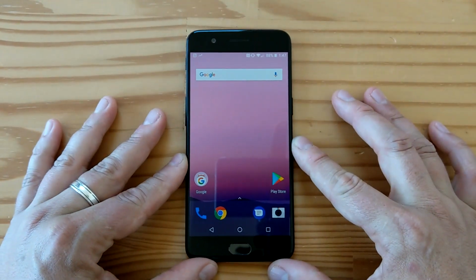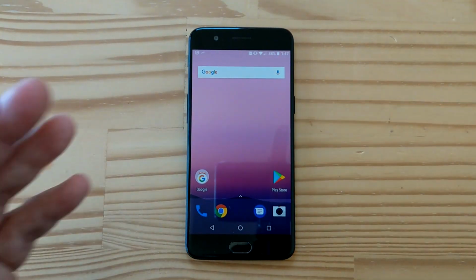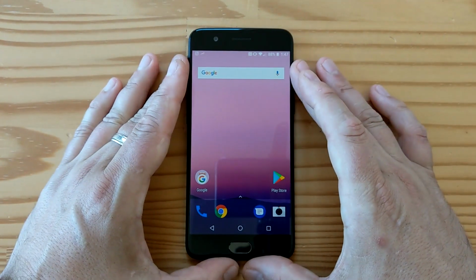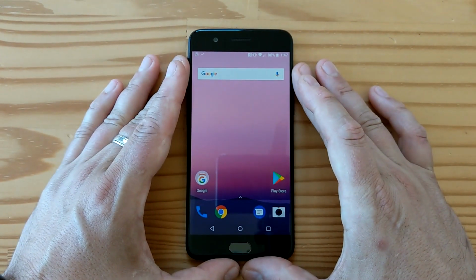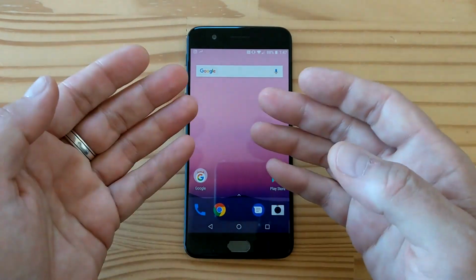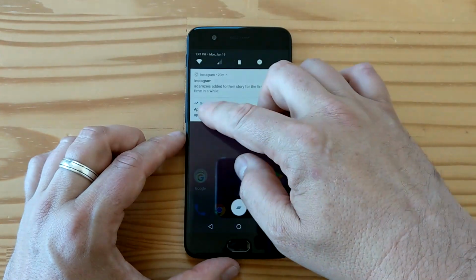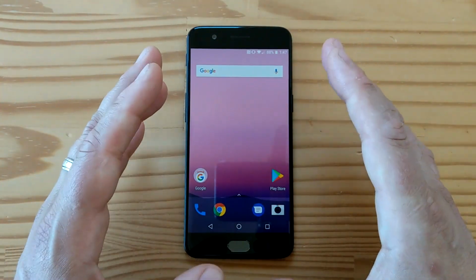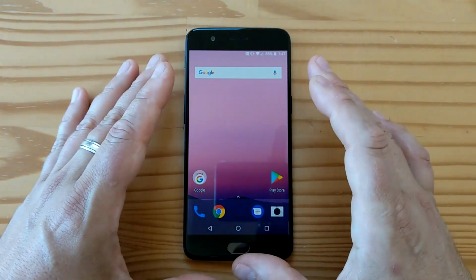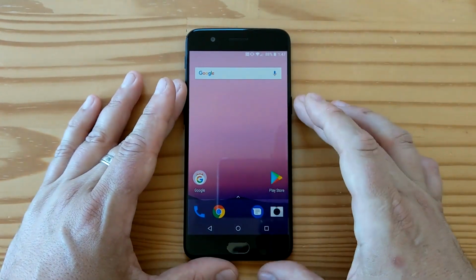I expect to post some photos as soon as the embargo lifts, photos that I've taken with this phone. And stay tuned to my Twitter, my Facebook, my G+, for more content. I will be discussing this extensively on my podcast with no other than Andrew Martonik of Android Central, who's also reviewing this phone. So we'll have lots of great insight on this phone on the podcast this week.